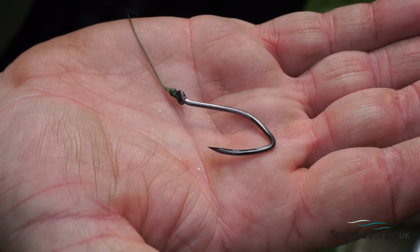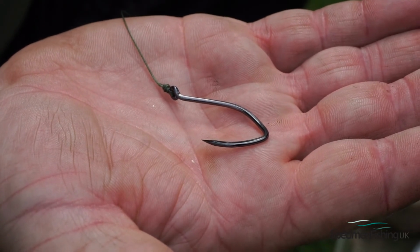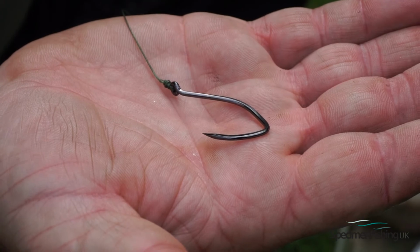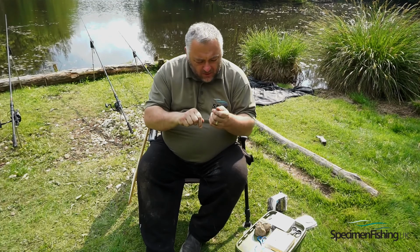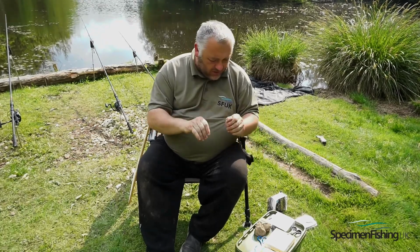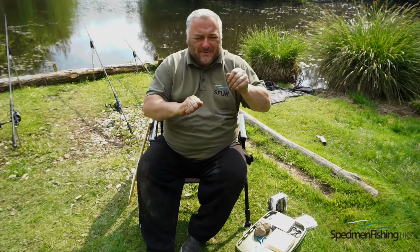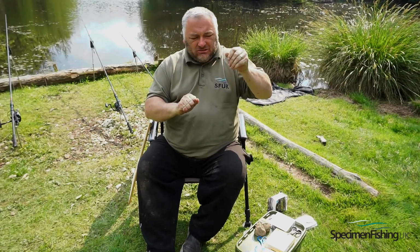Very nice knot, very small, compact. It's bound down together well. There's nothing poking up out of it, no little loops in it. And it's as strong as you like. Not the best test around my hand because it's actually hurting, but that is as strong as you like.